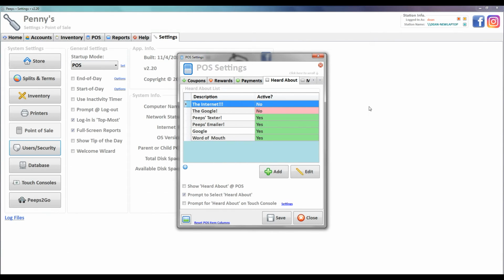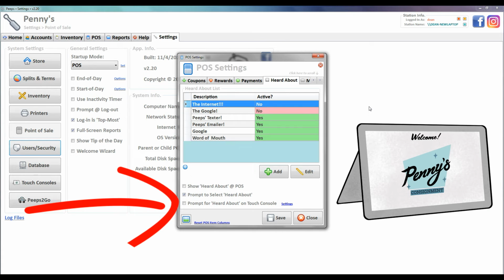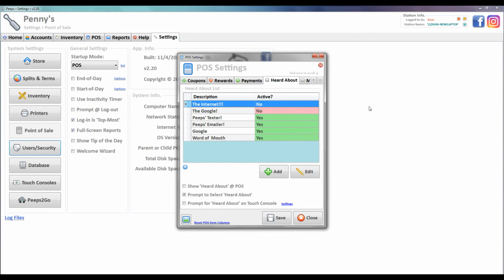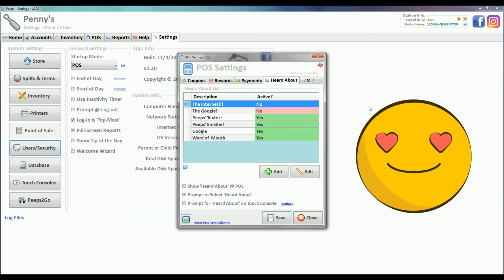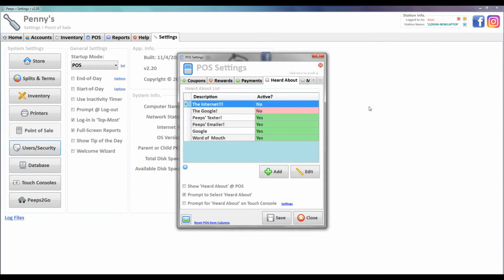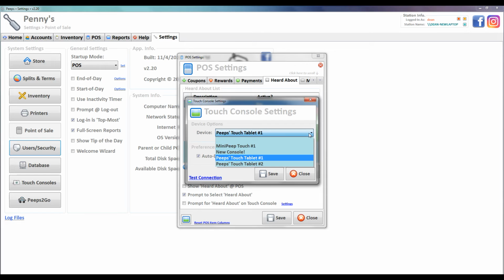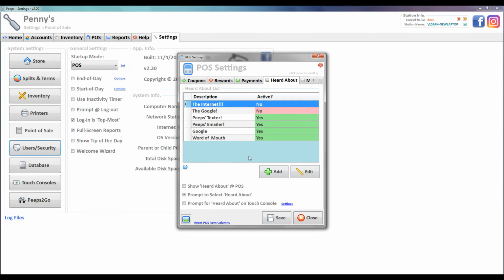And last but not least, we have our all new Mini Peep Touch and our kiosk feature available in version 2.20. That allows point of sale to have its own full color Mini Peep Touch facing the customer in either a countertop mounted kiosk or a freestanding floor-mounted kiosk. And this lets us choose one of our Mini Peep Touches, and that interacts with Peeps in real time.